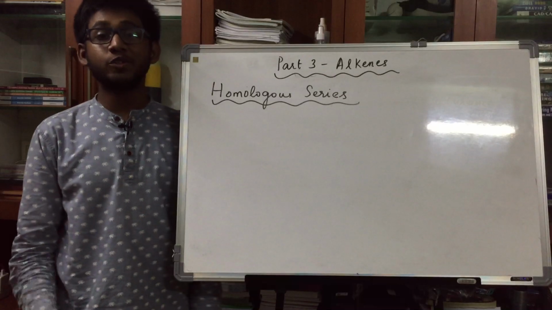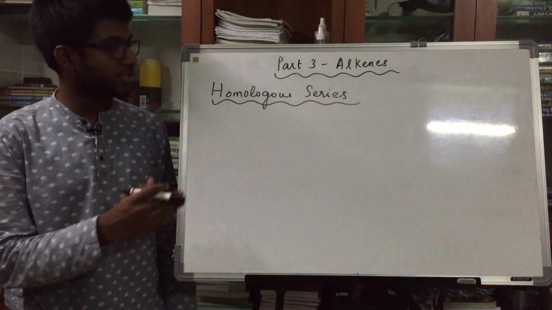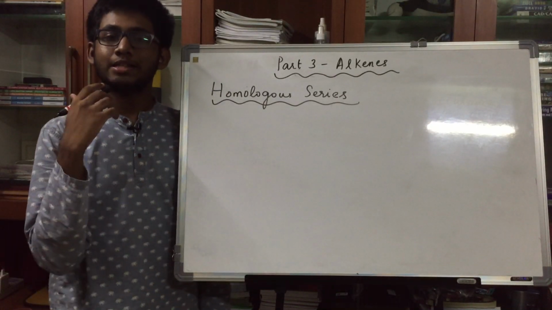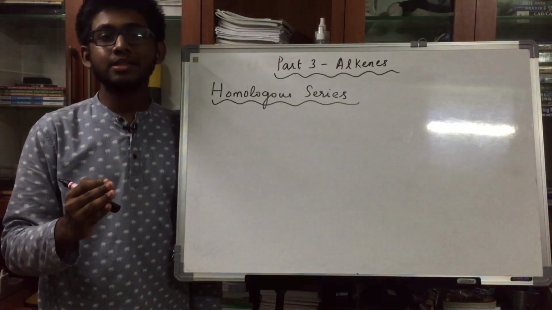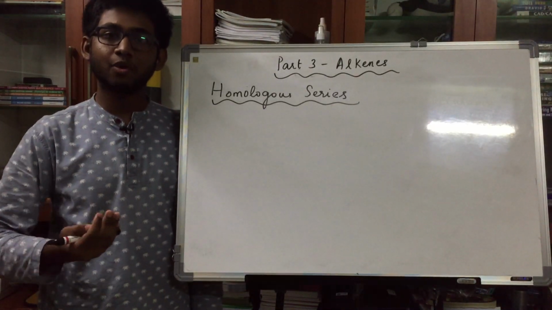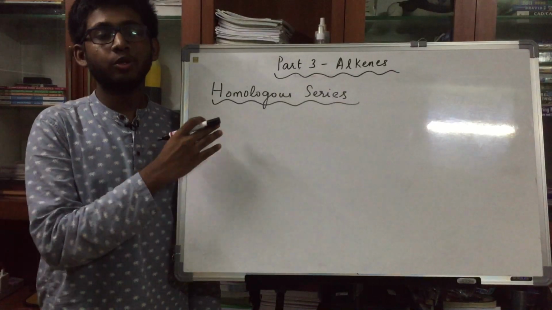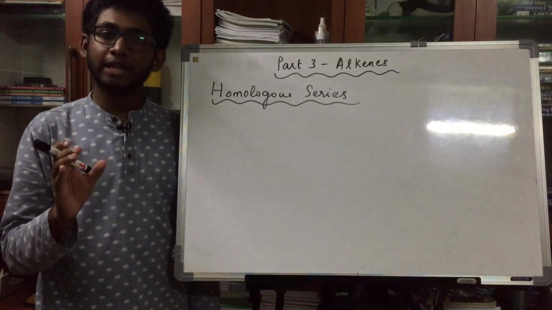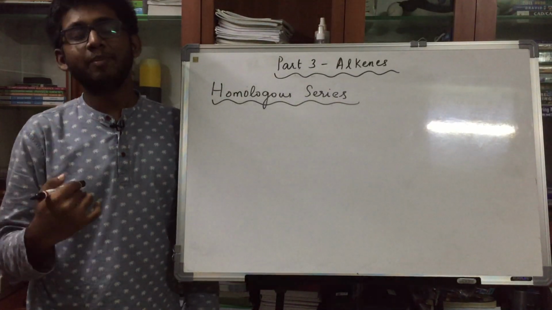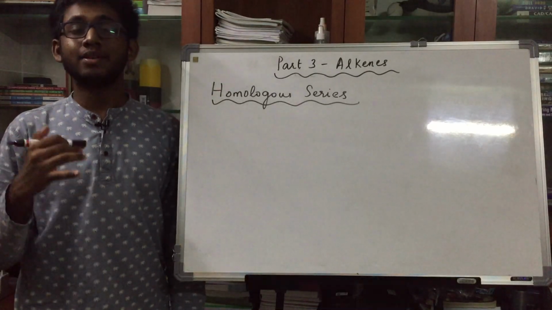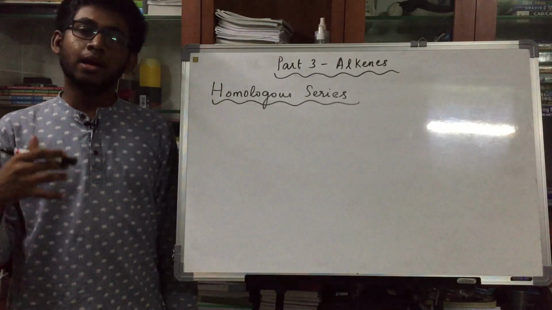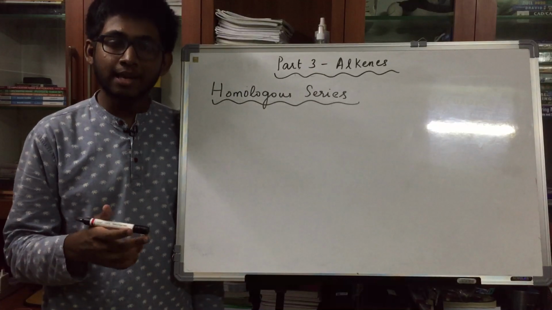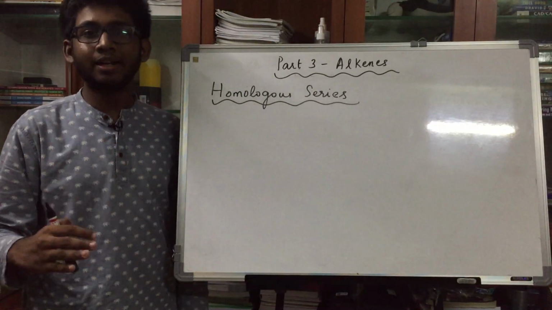So today let's do the next part of organic chemistry, which is alkenes. As I've told you before, in alkenes or any other subsequent subparts of organic chemistry, we'll be doing the homologous series of the respective type of compound in short, and then we'll be doing the methods of preparation as well as chemical properties in detail. Apart from that, the physical properties and then your uses will not be done in the video.